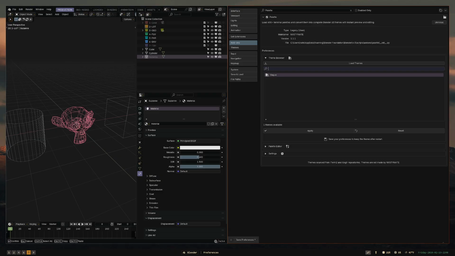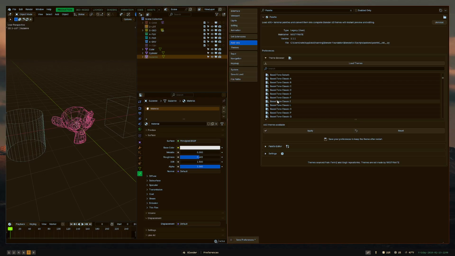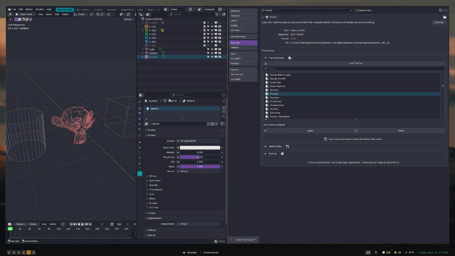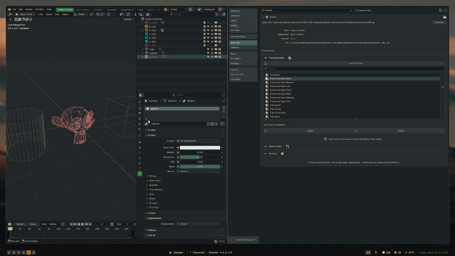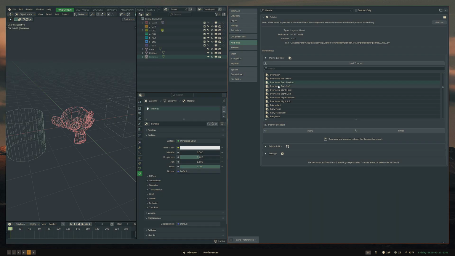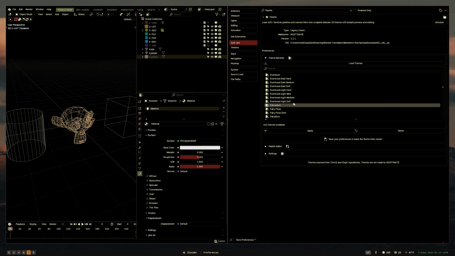What other theme can we try? Let me scroll through here real quick. What else do we got? Dracula is a big one. People use that a lot. Dracula Plus. Forest Night. Oh, Everforest, that's one. That's a good one too. Everforest Medium. We got soft, hard, lights. Oof, those are so bright for me. I can't do that. I don't know how people could do that.